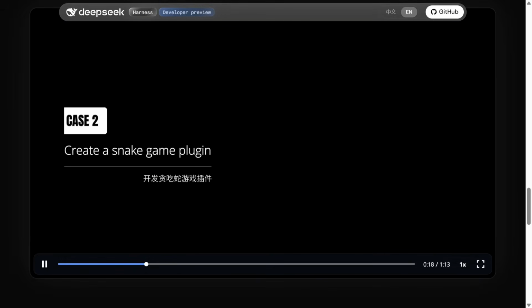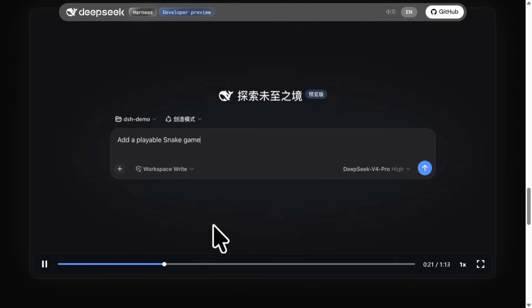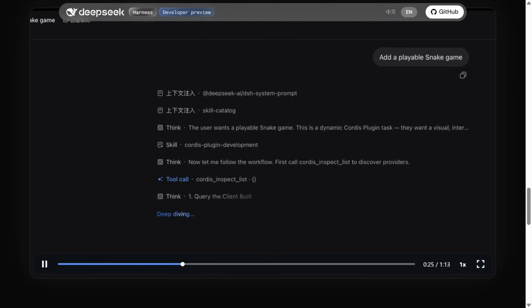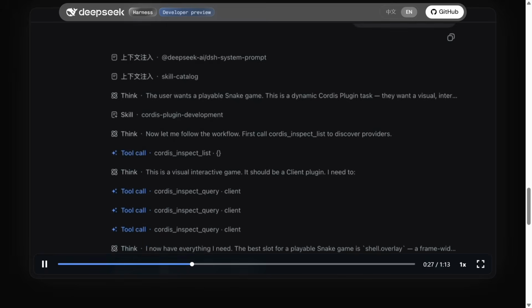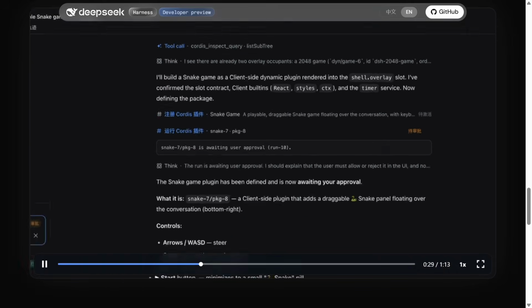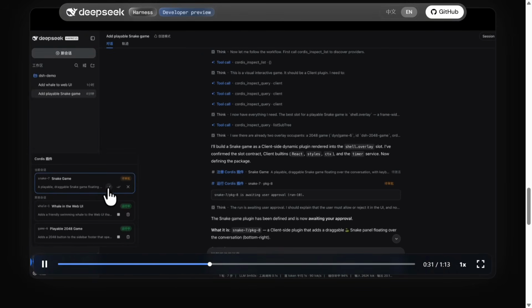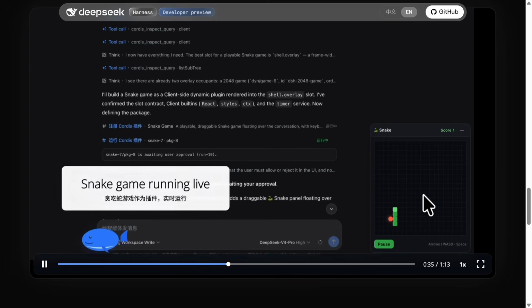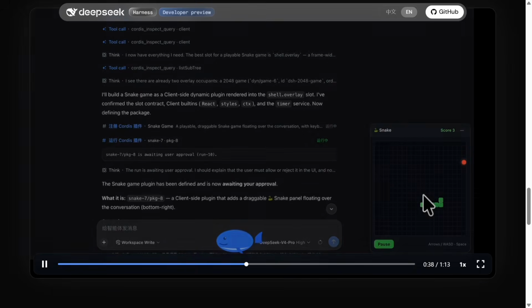A completely customized AI coding tool. I think this might be a good replacement for Claude Code, given the pricing for the DeepSeek API is quite less. And I will be testing out this DeepSeek Harness with Kimi K3 first. Here you can see that this is adding another feature. The snake game will get added, always on your web UI. That's again very interesting. So the whale is also available and the snake game is also available, if you can see.